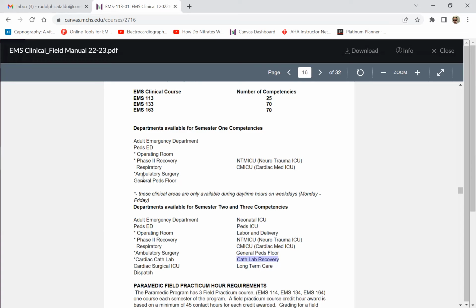If you are coming to a hospital in Des Moines, anything with an asterisk next to it means those are only performed Monday through Friday. Now, if you're not in Des Moines and your facility has those during the weekend, you can act as a student on the weekend. I'm fine with that. That's not a me thing. That was a Mercy and Des Moines thing.